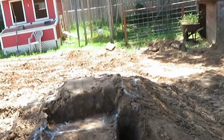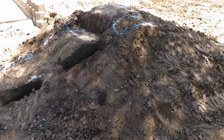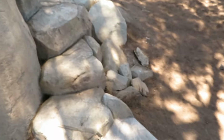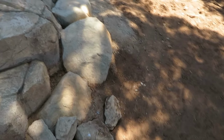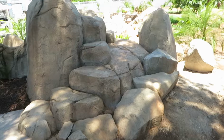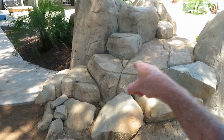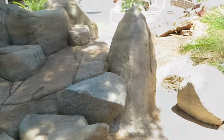We built a pile up with bobcat and lots of water. The homeowner did this, which is great. So you can see the mound right here, and it's got a good three feet up in the air or so. We mixed in the real rock and the artificial, which came out really well. I'm pleased with that. The colors are pretty close, and you're trying to get the similar angles and such. This is just pumped concrete, shotcrete pump, and then turn the air down and then just blew it on there, and I just fought it out and put cracks in it the way I thought would work.